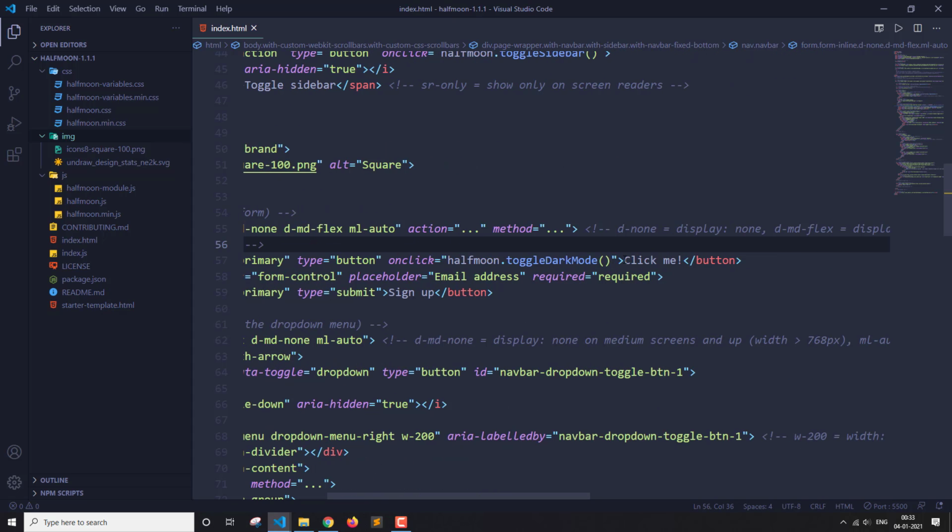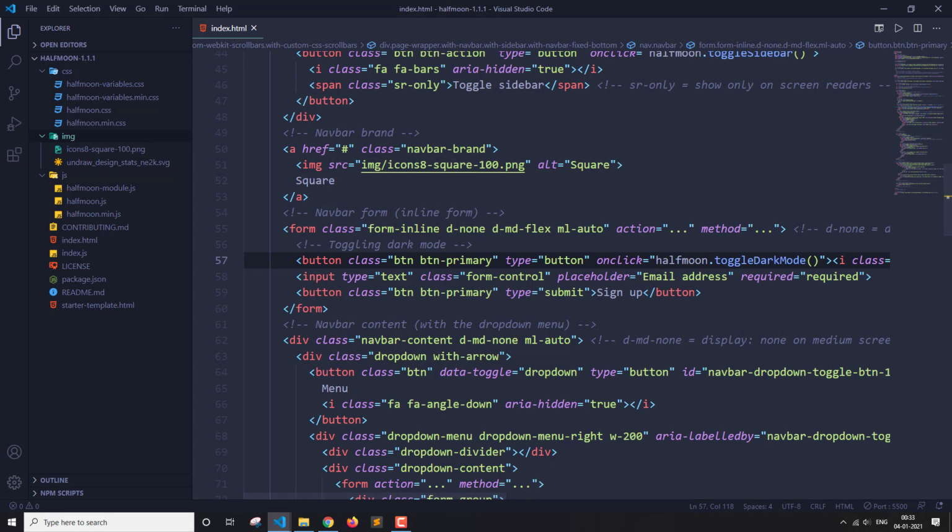Now one more thing is that I don't want this click me written, so instead of that I want a Halfmoon symbol. So I can get that using Font Awesome. So with Font Awesome I can have this logo, and also I'm going to change this button primary to button light, so btn-light.